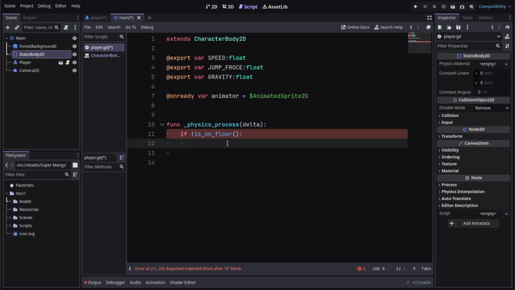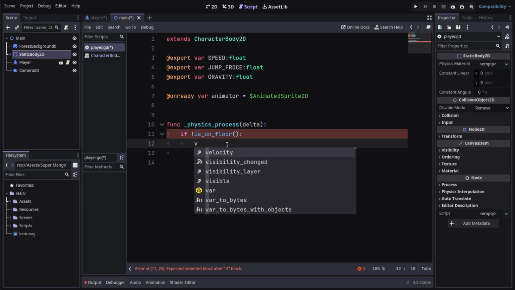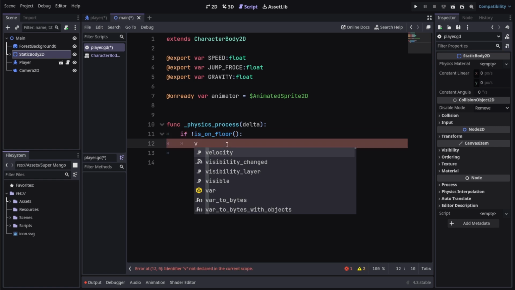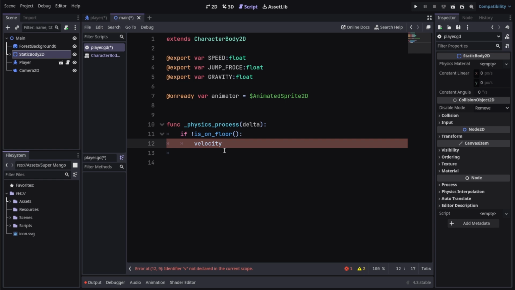Let's add the code. I'm just going to set the velocity, which is our built-in property, which is our variable. You can see it's a property. Just forget about the distinction and call it a variable. All of these are your properties, the properties you have created. It's a vector2.